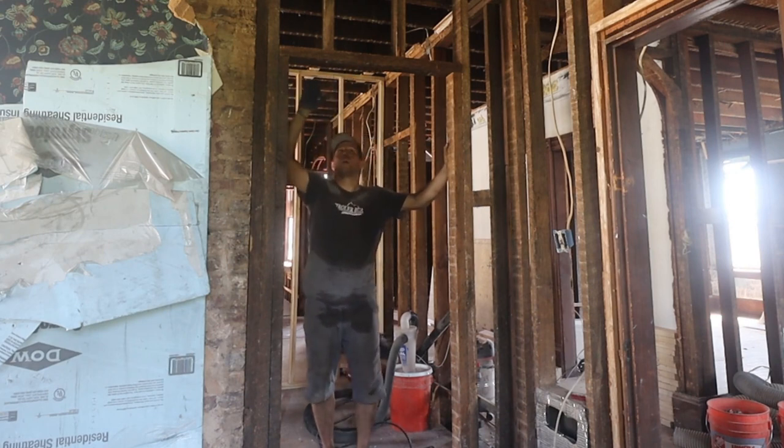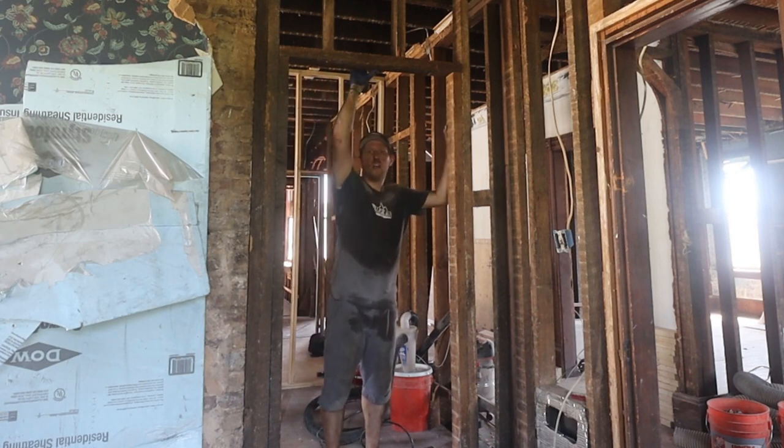But people are wondering why I don't have a double header on the doors. Really, it's just an interior door and really doesn't have any load on these walls, especially since I just put them up as partition walls. So a single header is plenty. It's just so the door frame has some extra stability.